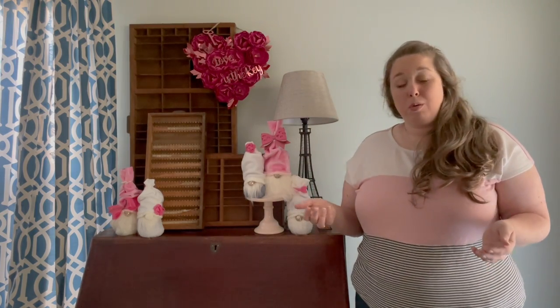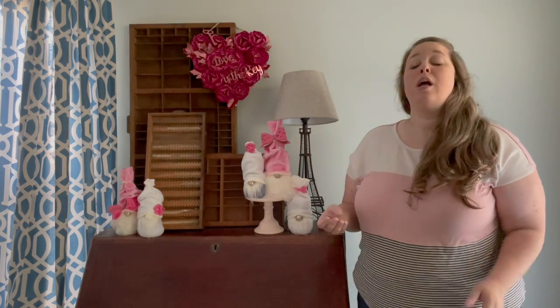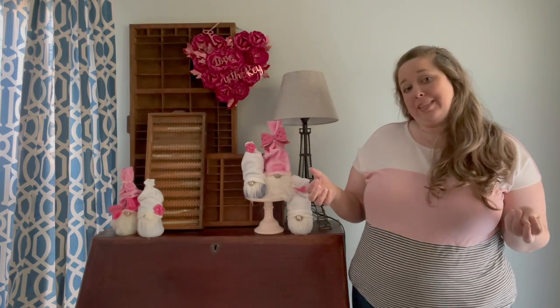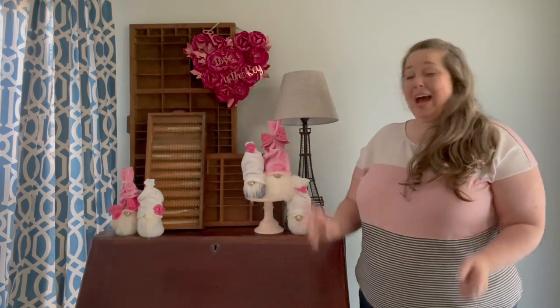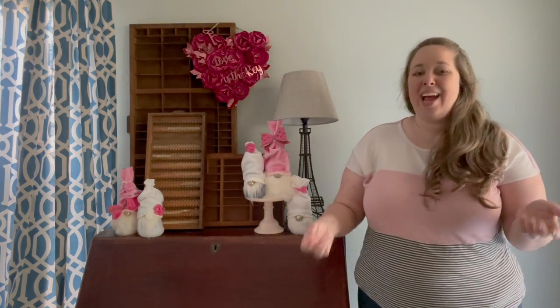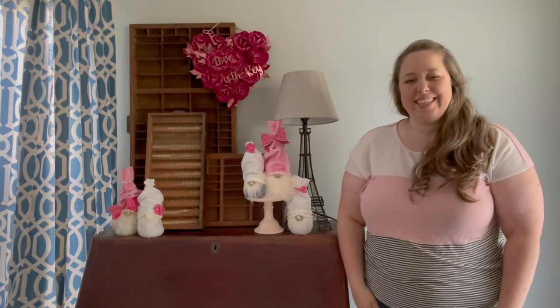If you know how to make one bow, you really know how to make all the bows because they're very, very similar, but there are a few slight differences. So we're gonna get into that and I will show you how to cut them out, how to put them together.